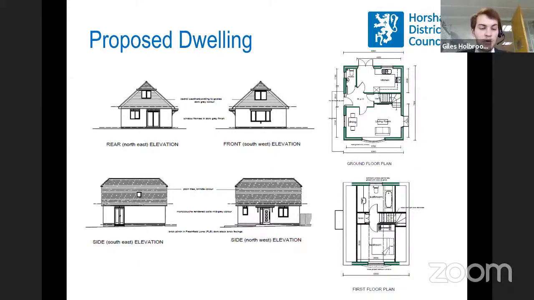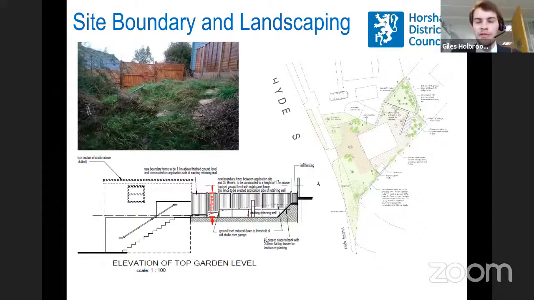The proposal would be considered to represent an improvement upon the visual amenities of the existing site, especially with regards to the quality and current appearance of the existing building. In terms of the landscaping, the site does occupy an awkward topography with a relatively significant change in levels between the frontage against Hyde Street and its easternmost extent, which would comprise an upper level garden for future occupiers.